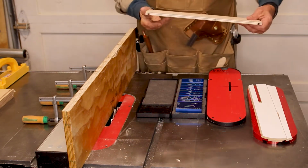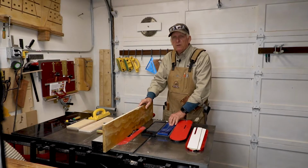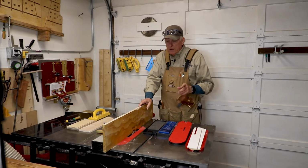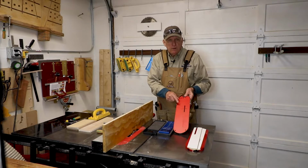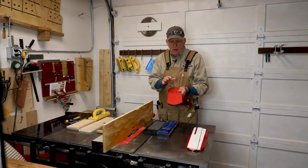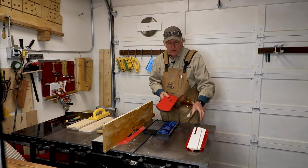You know, there are ways to turn it around and run it this way, but that might involve changing the setup, and what I'm trying to do here is not change my setup. So what if I needed zero clearance here for this application, and I don't want to order something and wait for it and pay for it? I did order this, and I am using it for this application called the quarter drawer system, but that's because I do a lot of that, so it was worthwhile to me. But what if I didn't want to do that?